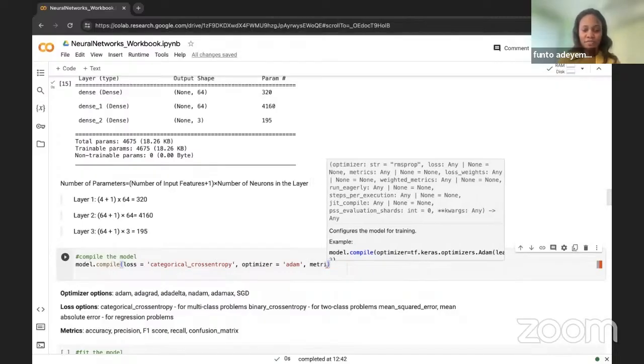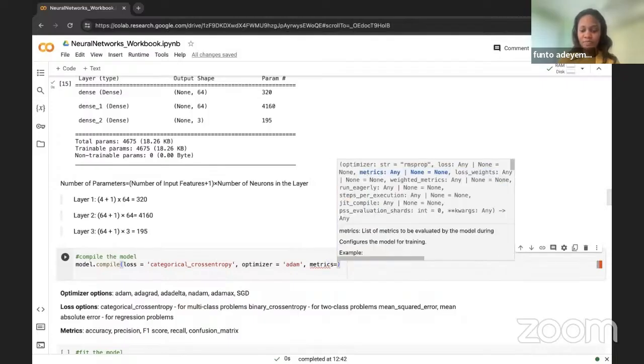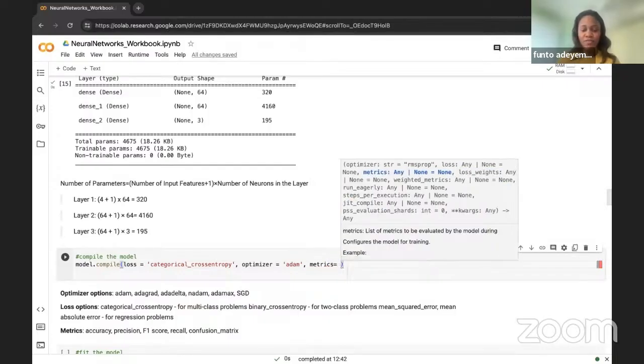So the metrics for evaluation would be, for this case, accuracy. In a regression problem, it would be something like mean absolute error, mean square error, depending. We could have used precision as well, since it is a classification problem. We could have used recall, we could have used F1, but you could try that on your own as well.